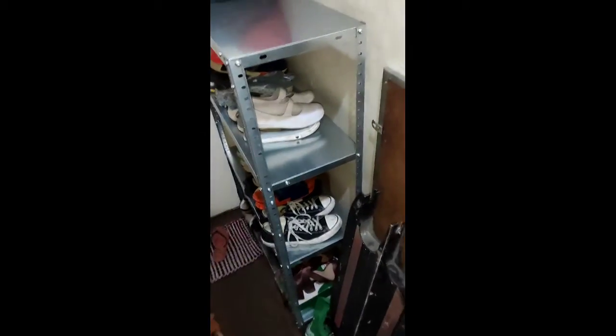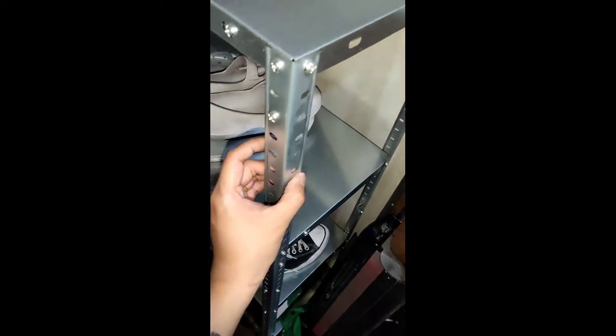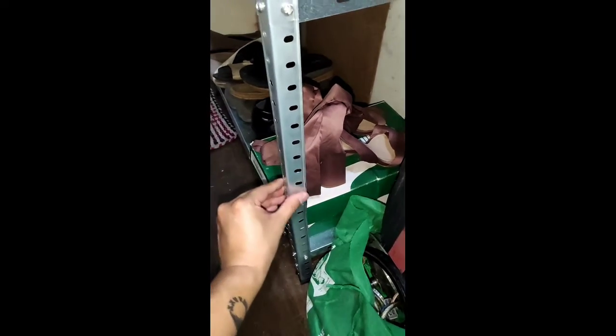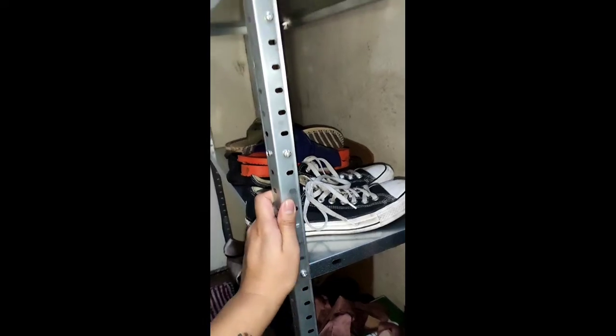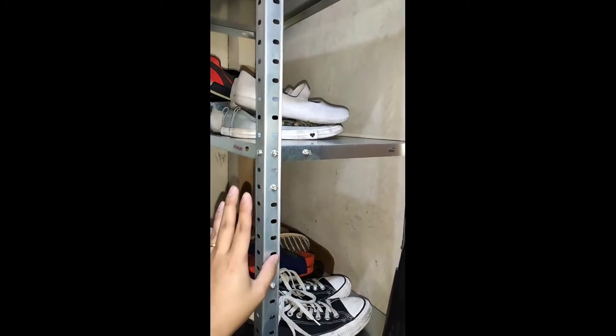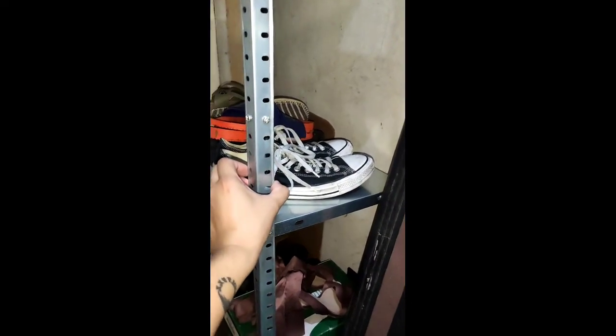Right, so this is the other shelf that I bought. It's a galvanized shelf, but the support here, as you can see, is so thin. Okay, I had issues with it. It folded right here. It's so thin, it folded. So what I did is, for the upper part of the support on the second layer, I just brought it down to make it a bit stronger at this point. As you see, it's sandwiched between each other to make it a bit stronger.